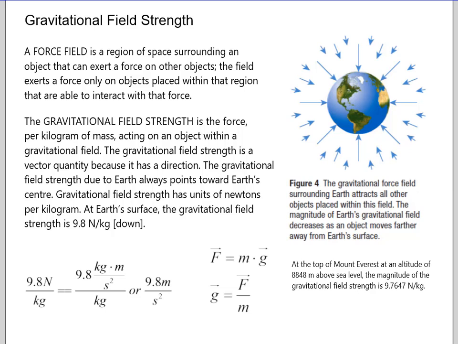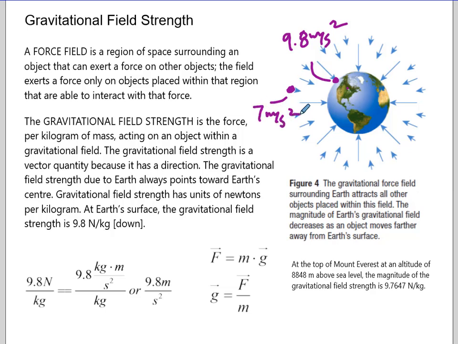We'll spend more time on gravitational field strength in grade 12. The Earth has this field, and we imagine fields with little arrows, and we'll talk more about that when we get to the electricity unit. But right here on the surface, we have an acceleration of 9.8 meters per second squared. If you go farther away from Earth, you might find it's less.